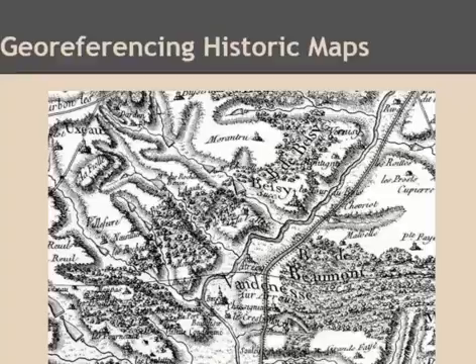Regarding georeferencing, you can see how warped some areas get. To a certain extent, you just have to accept that with historic maps — there is going to be some inaccuracy in your RMS, and maybe that's okay. If your earlier period maps are at a very large scale and you're comparing them to maps at a much smaller scale, does a 5-meter RMS really matter when you're dealing with a map at 1:100,000? I've seen people get very hysterical over RMS and dismiss historic maps because they can't get the RMS low enough. I would argue they're still useful, and maybe that RMS isn't telling you the whole story.